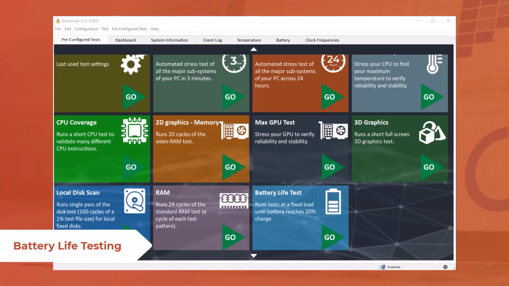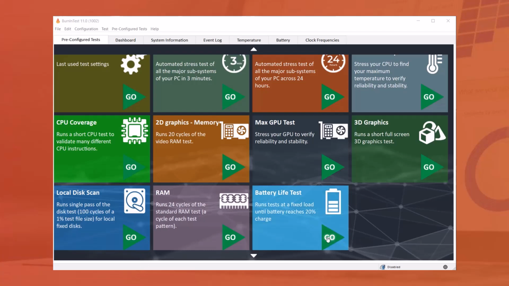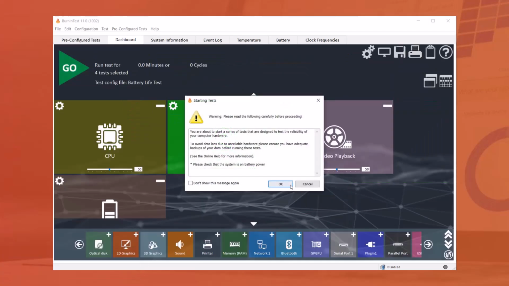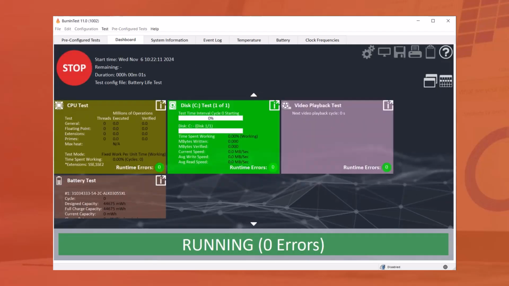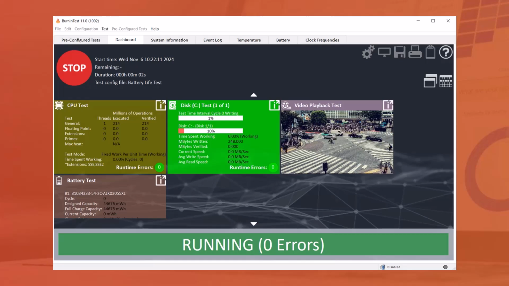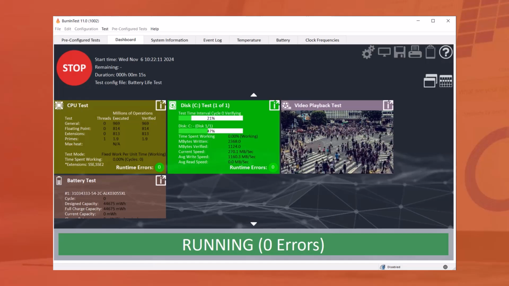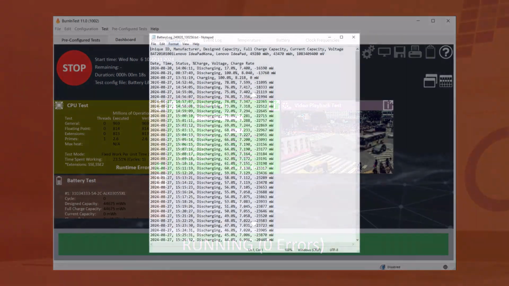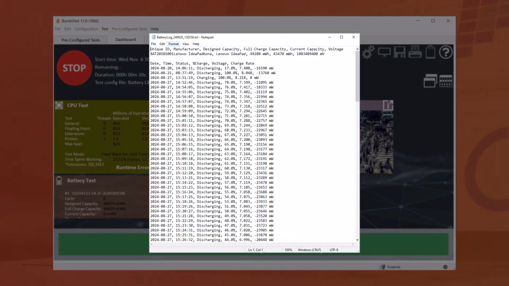Battery test. The battery life test in BurnInTest is designed to provide a repeatable, comparable test of how long a device's battery lasts under controlled conditions. Unlike standard BurnInTest testing, which stresses hardware to its limits, this test places a constant load on the hardware per unit time to simulate normal tasks and better reflect everyday battery use. The test includes CPU, disk, and video playback activities to represent real-world tasks. It runs continuously until the battery drops below 5% to ensure safe shutdown and result recording.